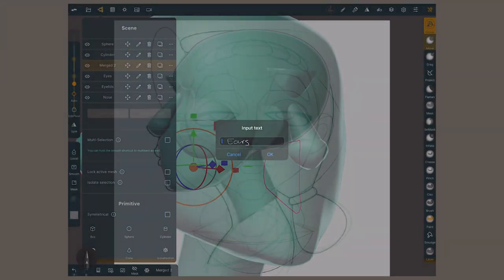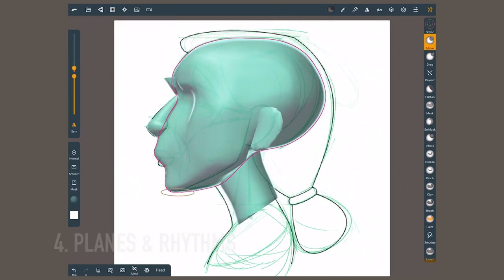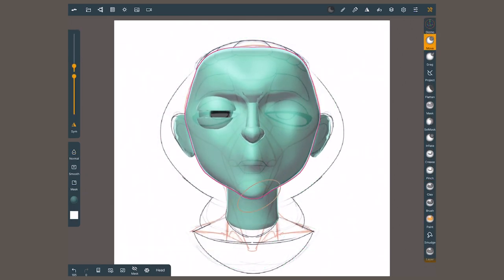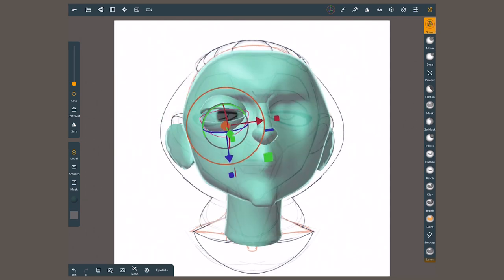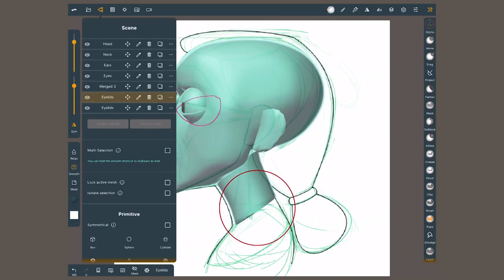Having these volumes ready, I'll move on to define with more detail the planes of the head and the rhythms we spoke about before. This is step 4. I am still using multi-resolution depending on the scale of change that I am working on. The tools I am using are very similar as before. You'll see me use the brush and the clay tool a lot more, because there are extra volumes to build up. As I make adjustments, I might need to refine the size or location of the extra volumes.